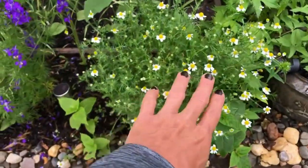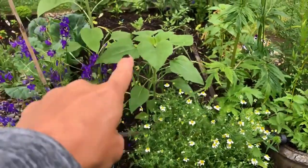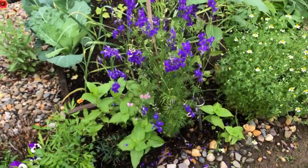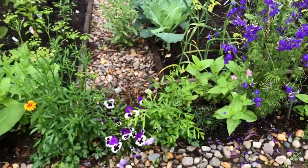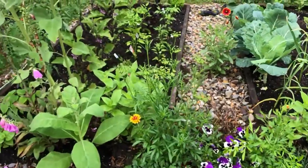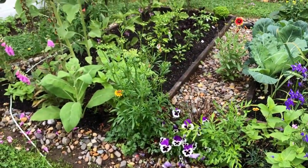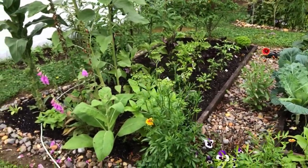But pretty soon, this will be done. And then behind it, I have other things that are growing, like the sunflower, so that'll come out, and then I've got 4 o'clocks around it. And then same thing with this, this will be done soon, and then behind it I have zinnias that are going to grow nice and big. And my parsley, I've harvested a lot of that, and now it's starting to flower, and it'll be a beautiful flower. It'll attract all kinds of butterflies, and they like to eat that, and then it'll give me some seeds.